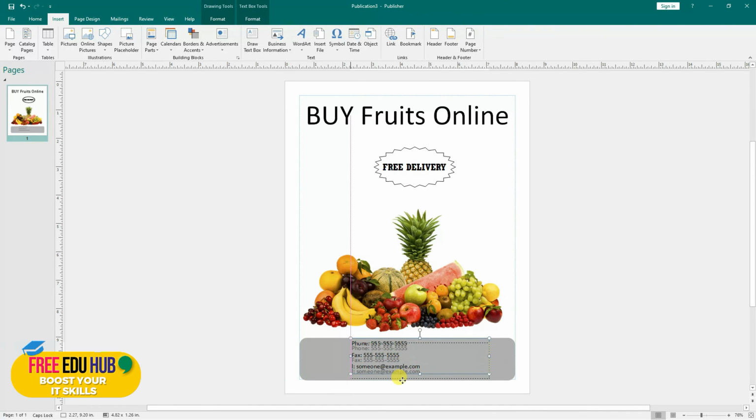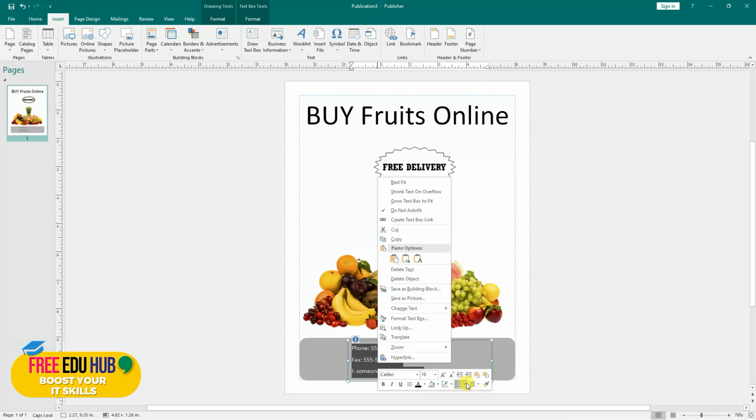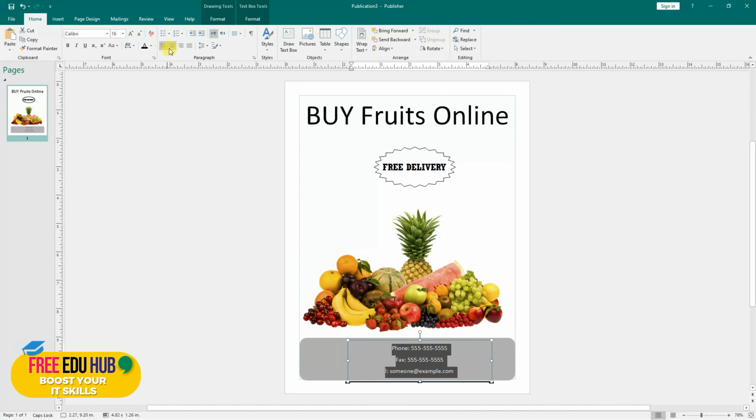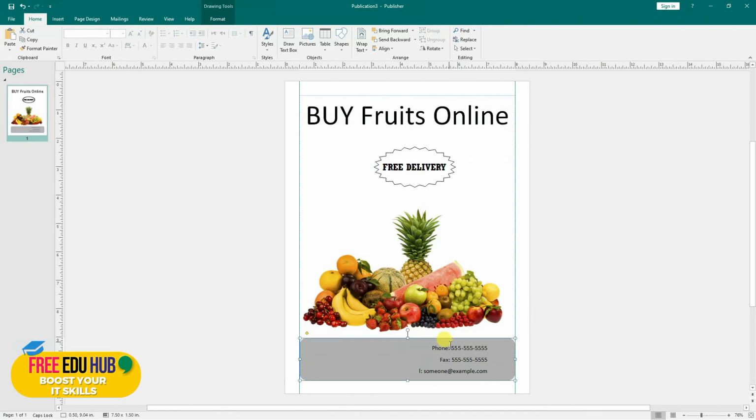Now if I'm selecting it over here, I can select the text, and I can right align the text, or I can have it in the middle. You can get all these options in Home, and I can select it from here so the text is on the right hand side. I can further select the text and use the arrow keys on my keyboard in order to shift the items to the right side of the page.